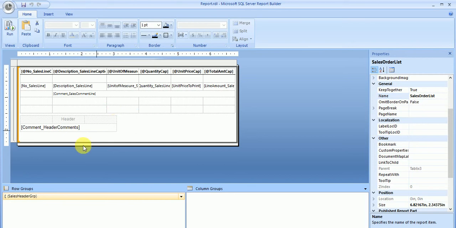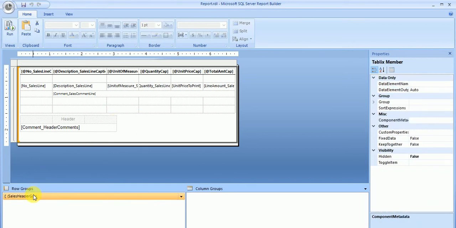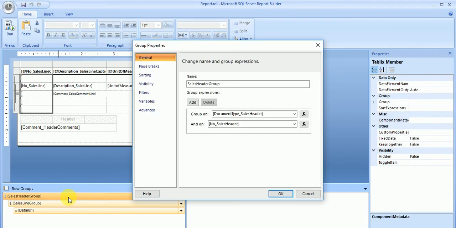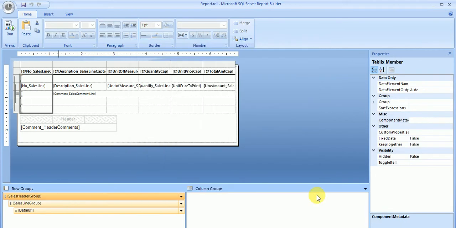Now think about it. I have a sales header group here on the list, which is the container of that whole report, and then I have a sales header group that we added earlier for certain other reasons, which is similar to the parent group. So when my whole container is already grouped for the sales order, do I need to specify a second group? Right, you're right, we don't need that now. So let's go ahead and delete that group.